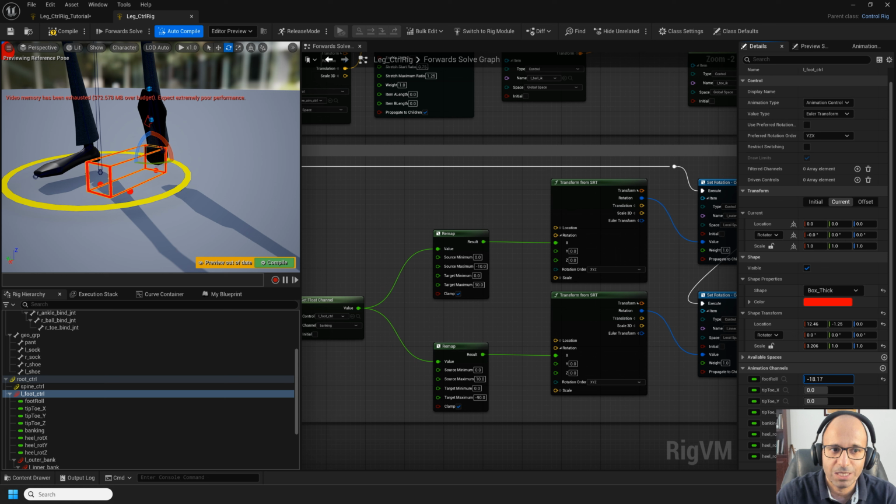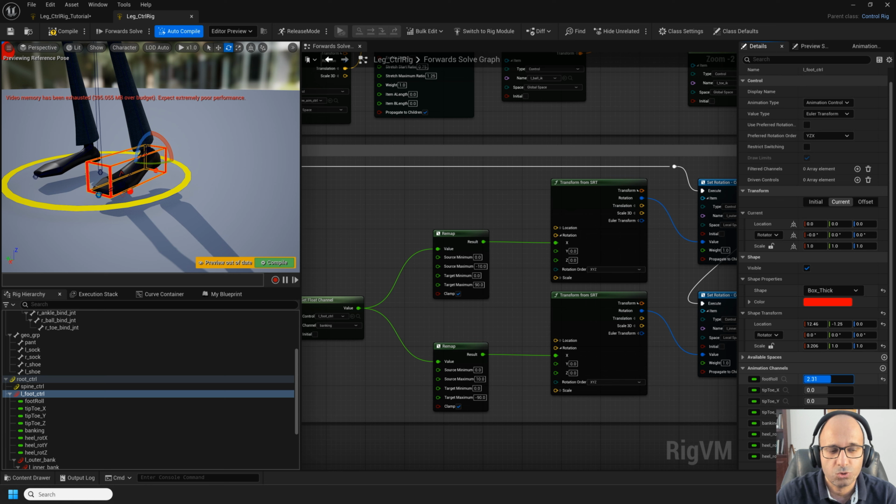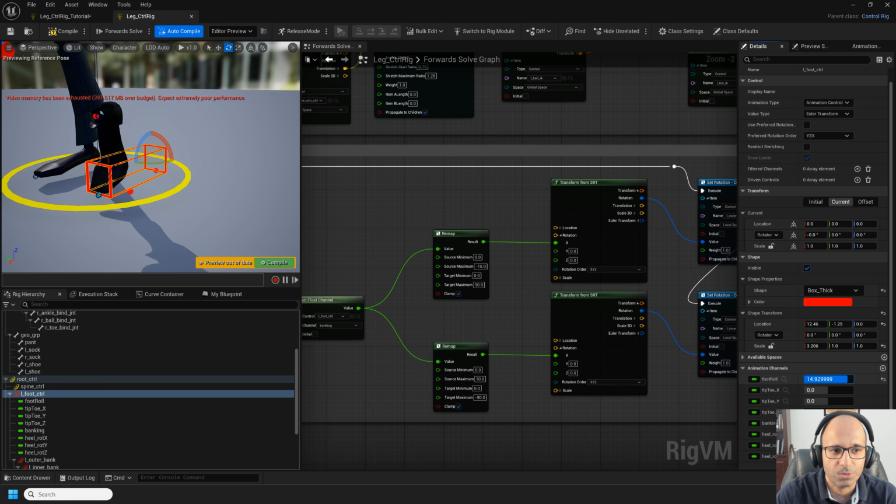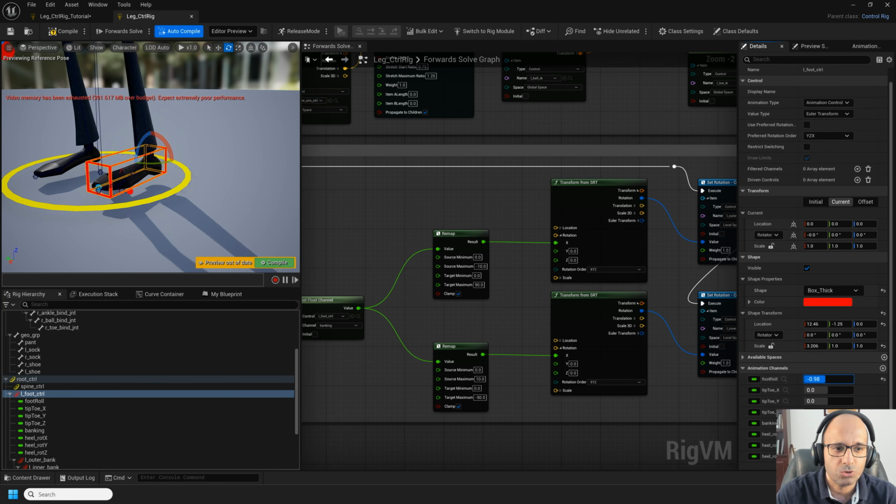If I change the value to the negative values, it's going to rotate the heel upward. If I go towards the positive direction, it's going to first lift the foot from the ball area to some certain degree. And then after that, it's going to lift the foot from the toe area. And that allows us to create a very nice foot roll effect on the foot using one attribute. So let's see how we can do that.